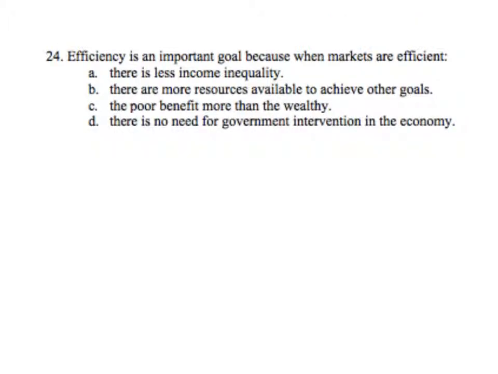Efficiency is an important goal because when markets are efficient, there's less income inequality. No, this is one of the problems. We care about equity and efficiency, and there's nothing in the action of the market that's rewarding goodness and punishing evil, or promoting equality and discouraging inequality. No, efficiency is a separate goal from equity. There are more resources available to achieve other goals. Well, there you go. But the poor benefit more than the wealthy?